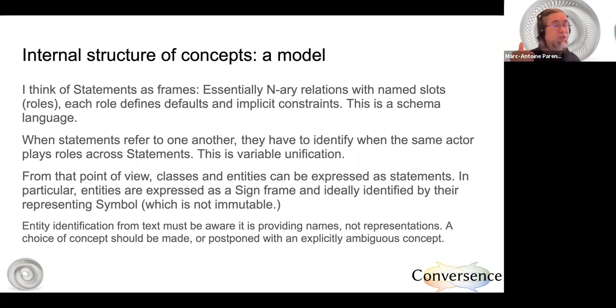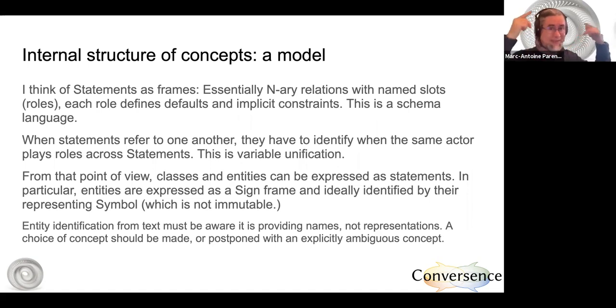If we do entity identification from text, either automatically or as humans, we have a bit of text speaking about this and speaking about that, and those are names of entities. So again, we may want to verify which concept we are speaking of. There may be multiple. We have to disambiguate, ideally, maybe progressively. But if we don't do it, we must be explicit that we have not done the disambiguation process, especially if we identify a text that happens to be a concept representative. Do we mean the concept, or do we mean all the concepts that could be interpreted from this phrase, from this symbol?